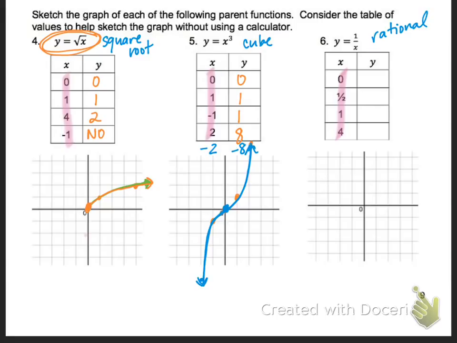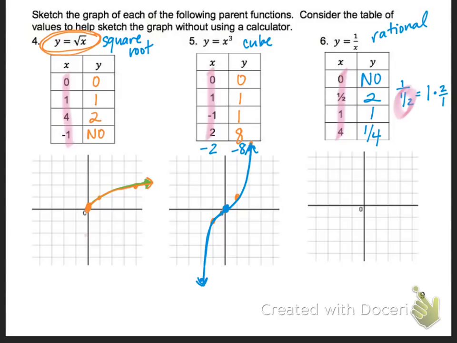And this one might be a little bit different, so I just want you to try plugging in the numbers and graphing to the best of your ability, and then I'll talk about it. Okay, so 1 over 0, that's not possible. You can't have 0 in the denominator. 1 over 1/2: if you have a fraction over a fraction, remember you take the second one, flip and multiply. So I flipped the 1/2, it became 1 times 2 over 1. It's just 2. 1 over 1 is 1. 1 over 4 is 1/4.